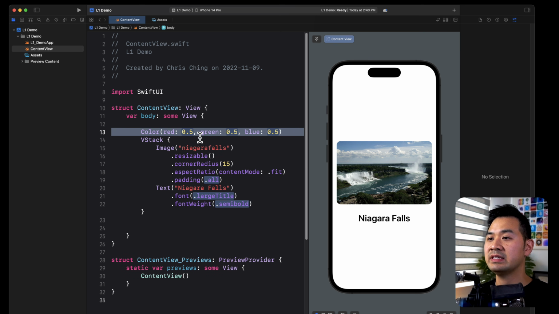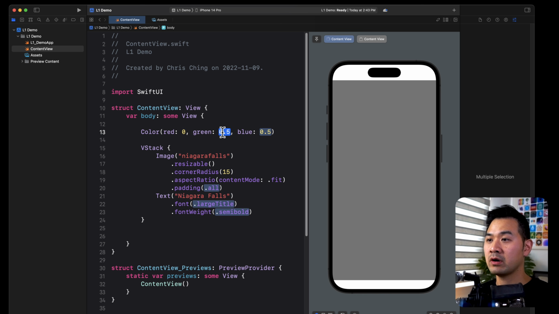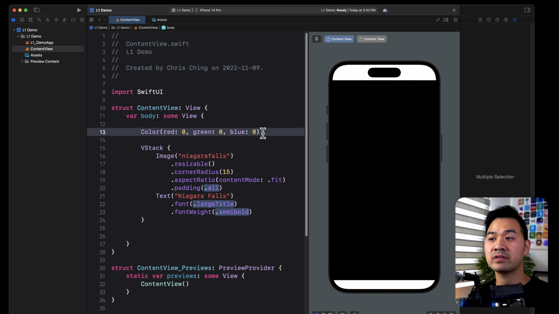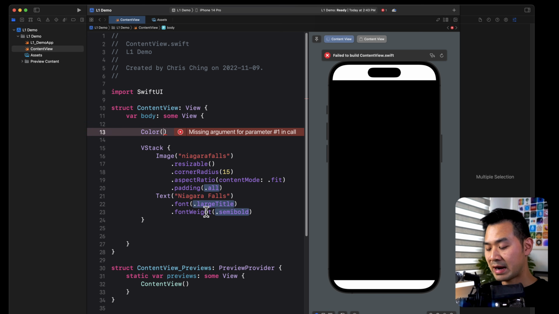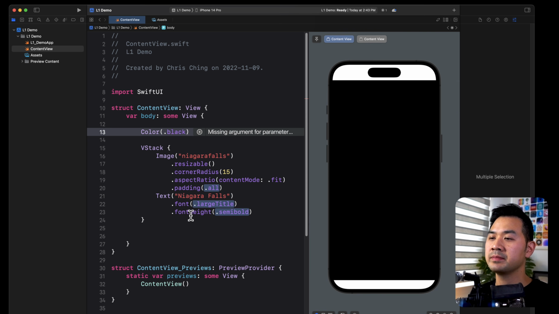Once again, I'm going to put it above the VStack like that. And you can see you can specify different percentages of green and blue. So if I wanted a black background, they would be all zeros, and that would be black. However, there's also a different way to specify black. I can get rid of all of that. This is good if you want a really custom color, but there are some presets that you can use as well. So I'm going to put color, I'm going to leave the two brackets like that. And in between those two brackets, I'm going to put dot. It's going to open this up. If it doesn't open for you, that's fine. Just type out dot black, but I'm going to choose it from here.